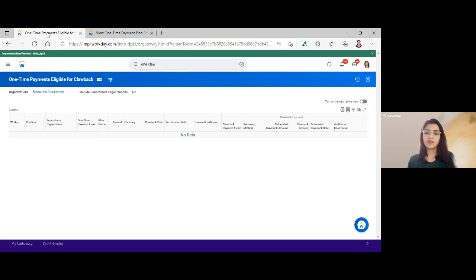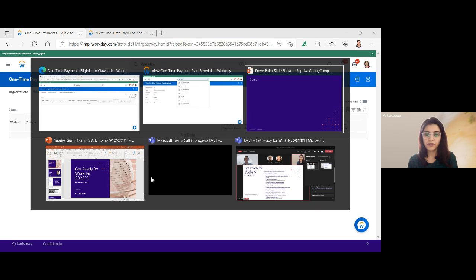And this will be the amount which we have actually provided, the scheduled clawback date, and then any additional information. So these are the additional fields that we will see related to clawback. Okay.